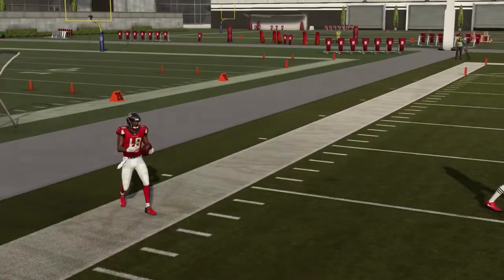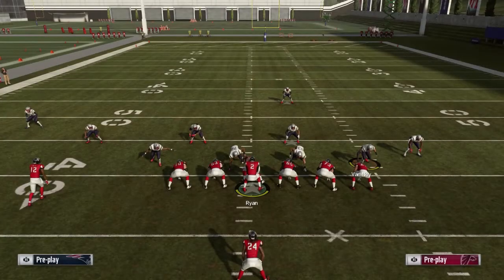Really nice design. It's one of the better plays in the book. The one thing that you want to make sure is that you have enough protection. So that's why I do like to block my running back. Definitely call this at the right times. I do like to establish the running game a lot before I do this play, only because I want to make sure that we can get them to kind of not send the house. But if they do, then you just want to do your dink and dunk to your tight end, or the slant coming across, depending on what they go ahead and cover.